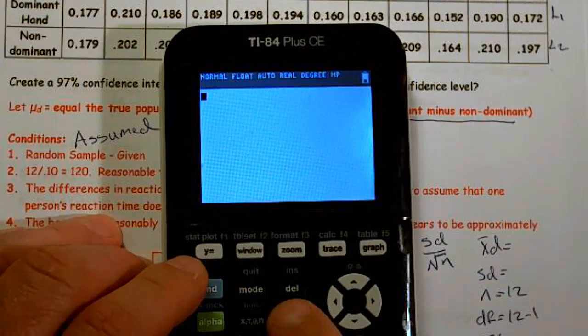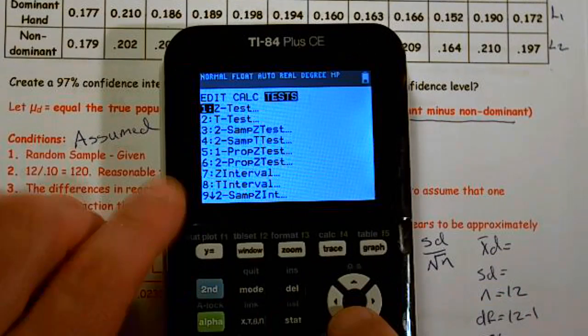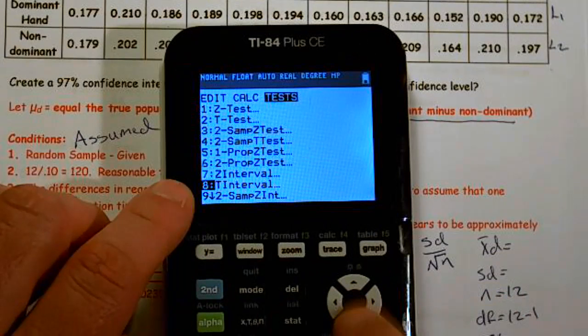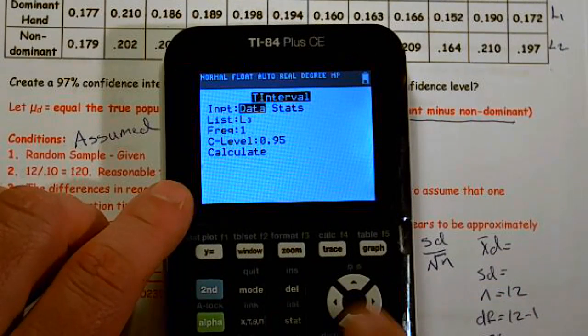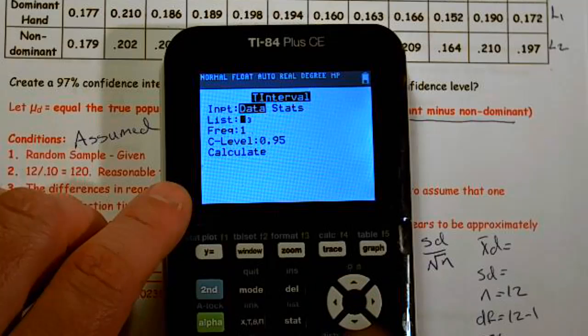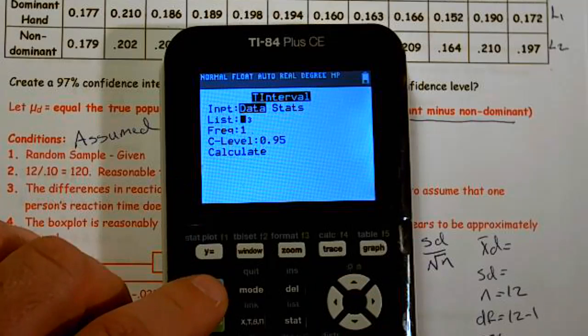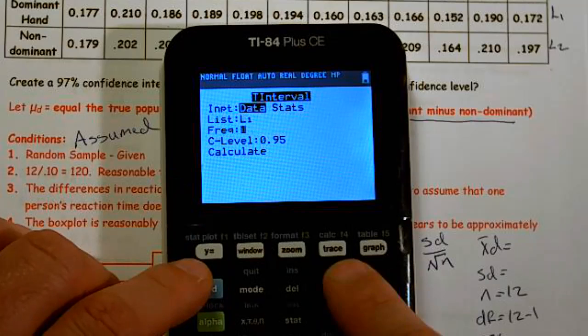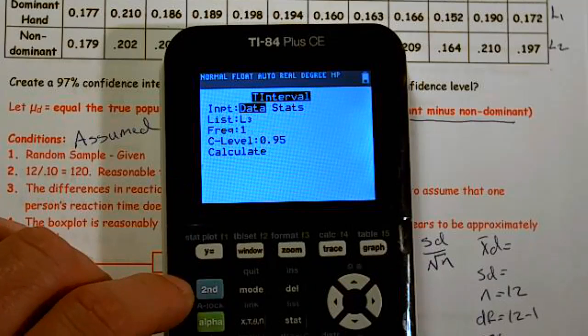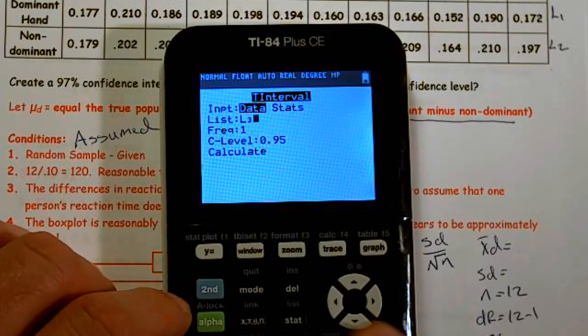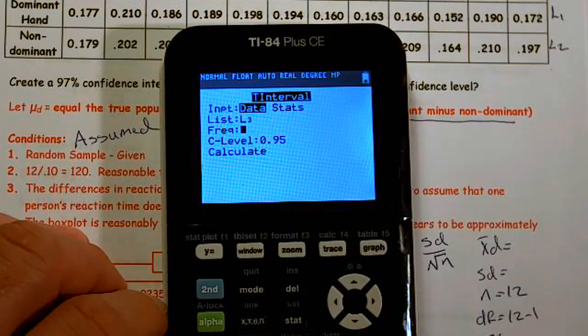I'm sorry, we're doing a confidence interval. So stat, test, drop down to number 8, which is a t interval. Again, make sure our data is highlighted. Our list is L3. If you had a 1 there, you're going to have to go second 3. So second followed by the number 3. And it says we want to run a 97% confidence level, so 0.97.